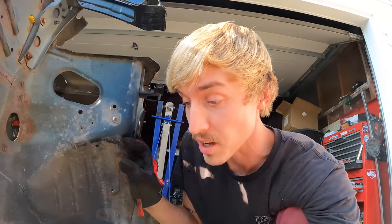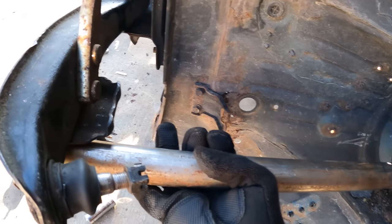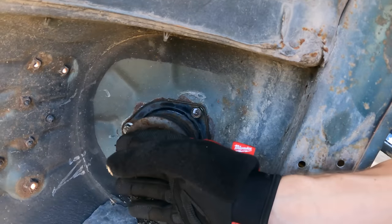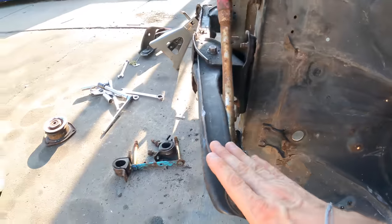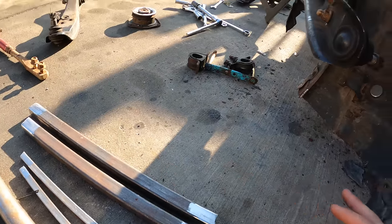Now what we need to do is make a dummy shock — basically just welding everything together. Our control arm and tension arm still have some play, so I brought these cylinders to weld into the top hat and then attach it down to the lower control arm. This doesn't have to be pretty; it just has to hold everything in place so that when I bolt this up to the Z, I'll know exactly where the shock tower needs to be. I plan to use one straight beam to go in place of the shock and then two little beams to reinforce the whole structure and make sure it's not wobbly.